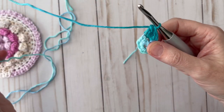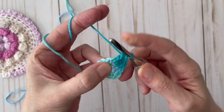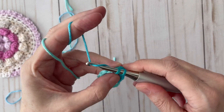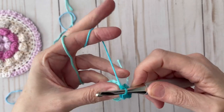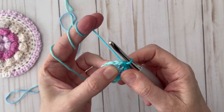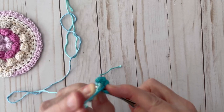And then tighten up your tension a little bit. And then in the next stitch, we're just going to do a single crochet. And that will kind of make your little bobble puff stick up. So the next stitch, we're going to do the same thing. We're going to create another bobble.